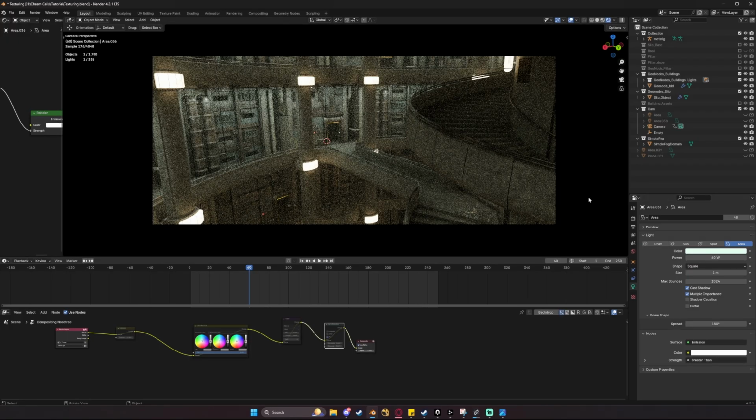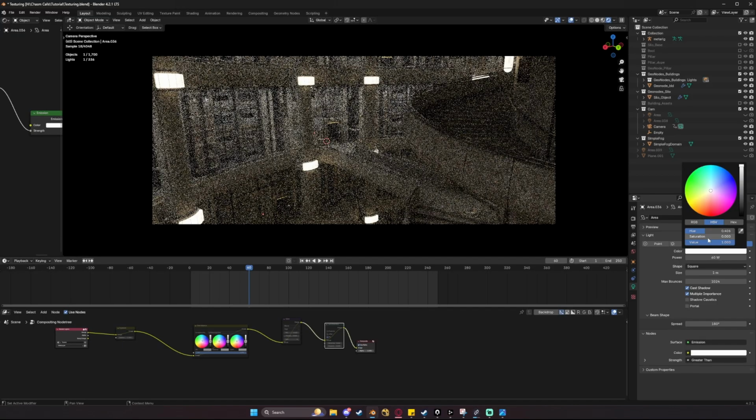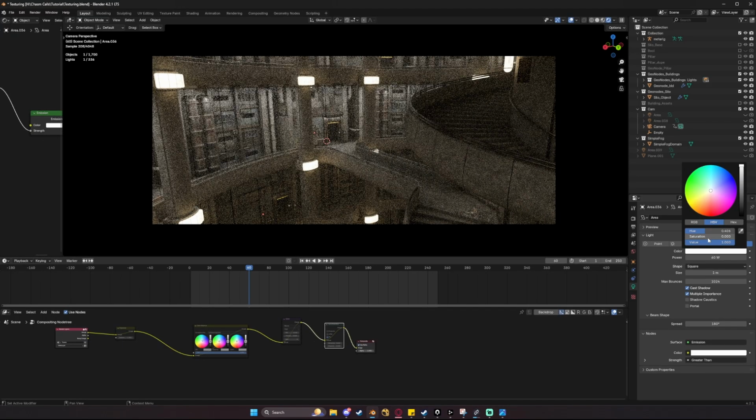Now, something you might notice is that I really haven't been going over how I chose to color my lights. That's because it really is more of an artistic preference, and none of it is really a hard rule. For me, I wanted these overhead lights to be just a little greenish blue in order to give that uncomfortable business-like haze. But one of the best ways to work, in my opinion, of course, is always to start with a saturation of 0, just blank lights, and then you can dial in creative choices like this later. So I'm actually going to set this to a saturation of 0, and we will revisit this later.